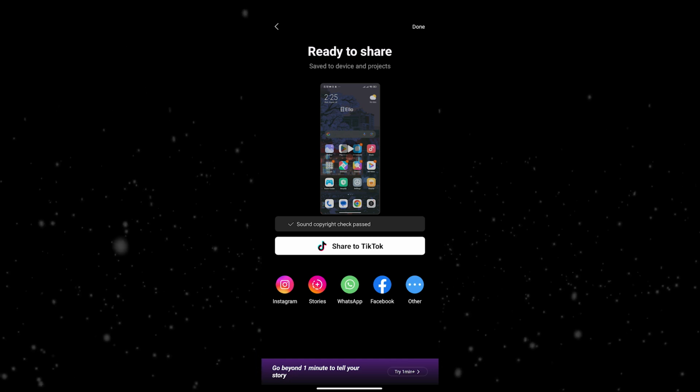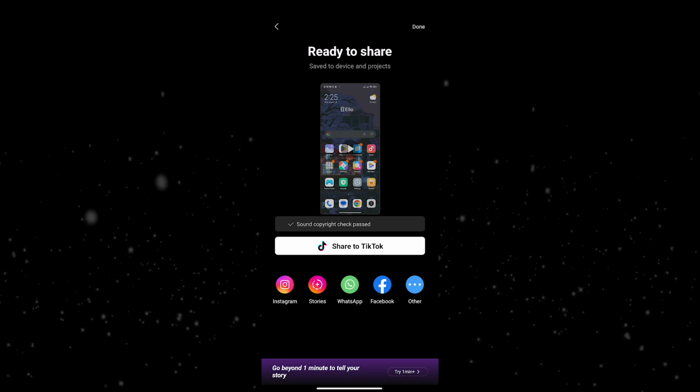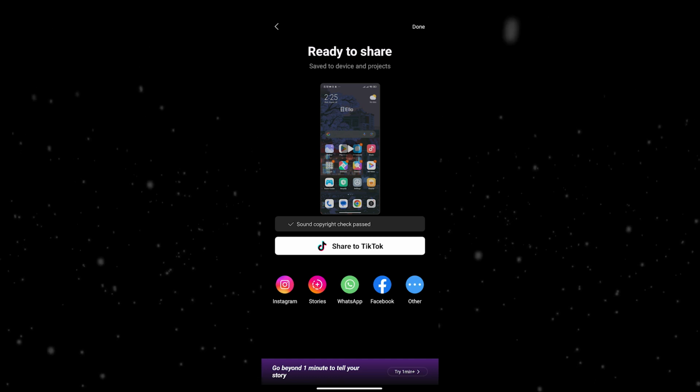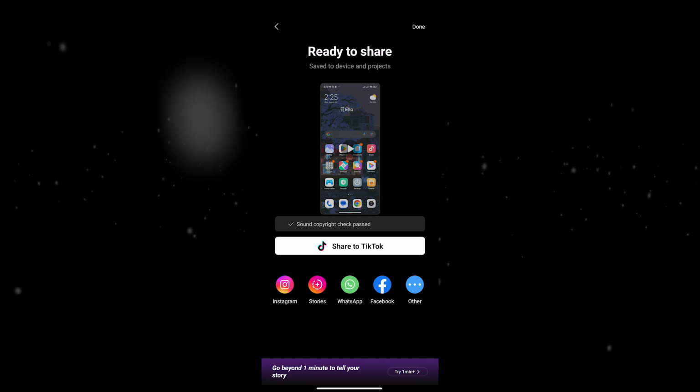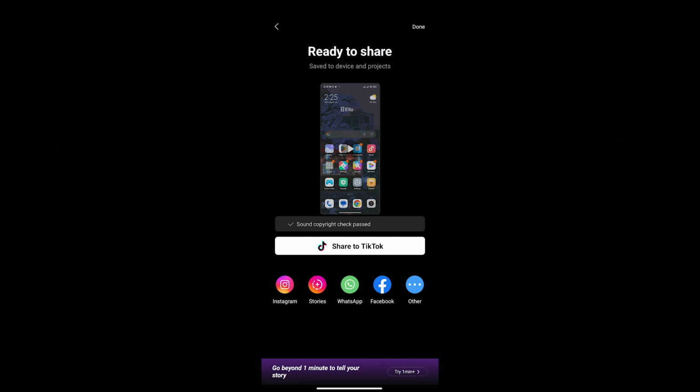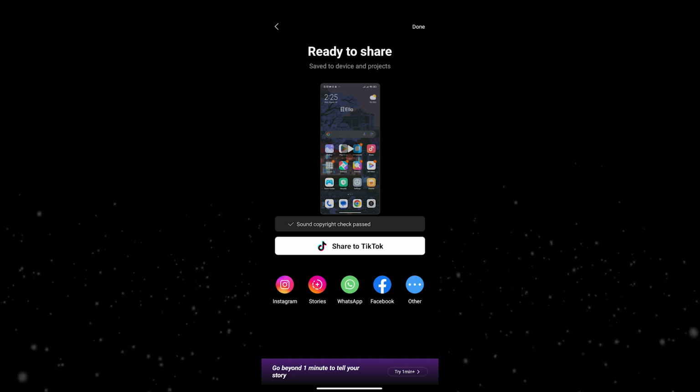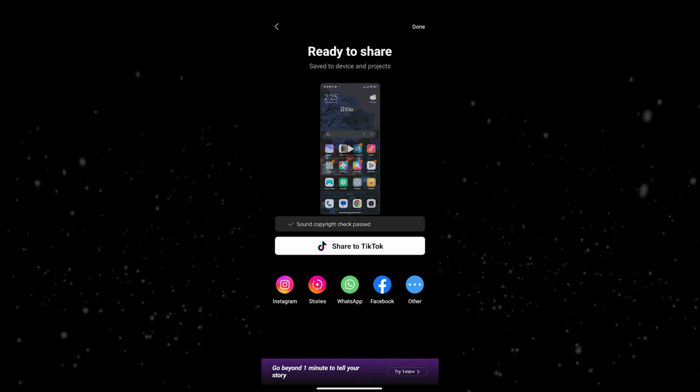template. Just to prove that I'm not lying about this, you can search it up on the internet and you'll see that people have different screens or more options in this screen right here if they were a creator. But that is how you can create templates on CapCut.